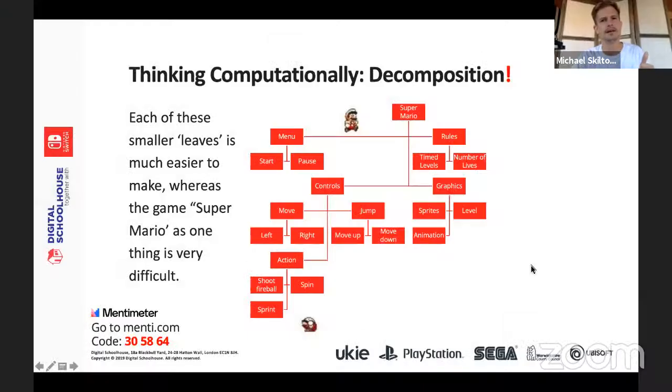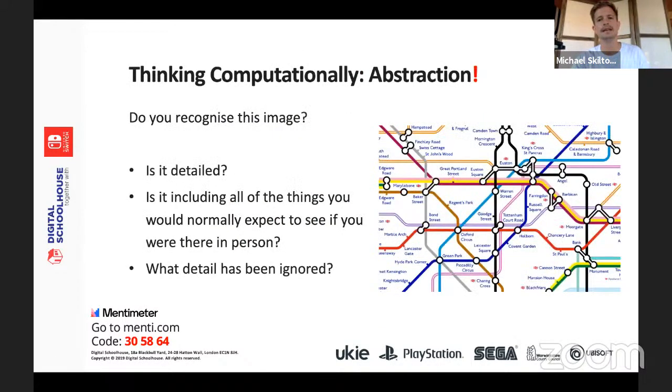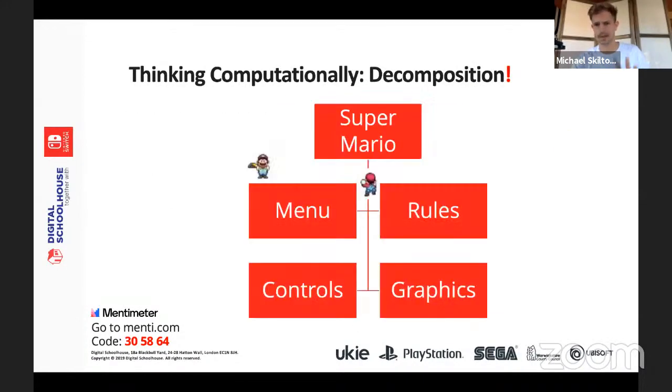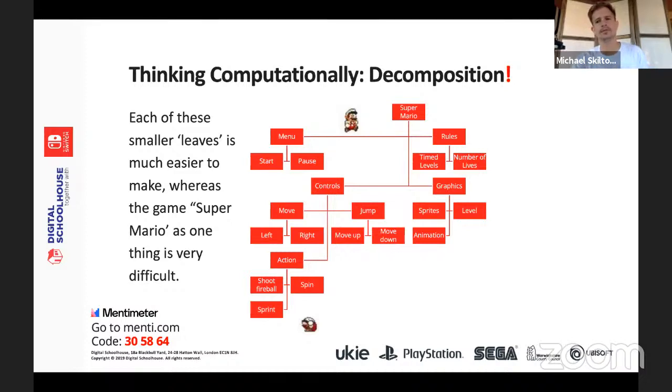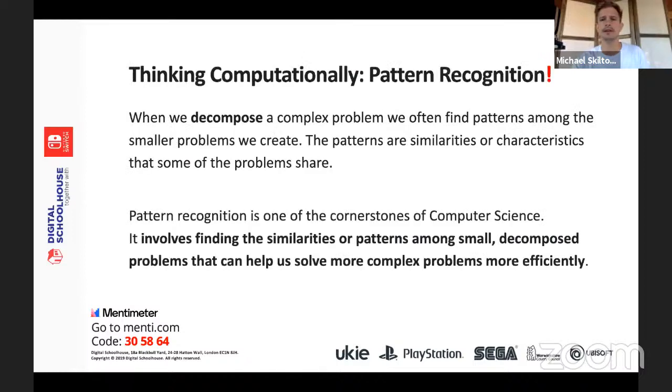Okay. Now, coming back to the presentation, guys, we're going to look at the final out of the three aspects. We've looked at abstraction and some fantastic artwork. I'm not sure if I'd describe Picasso as fantastic, but we've looked at art nonetheless. And we've looked at how information can be hidden or taken away in order for us to better understand the problem at hand. One of the best examples of that being the London Underground map, okay? We don't need to know where all the trees and buildings are. We just need to know the stations, directions, lines, and their names. Now, having looked at decomposition, we can look at how to solve complex problems by breaking them down into smaller parts. The final thing that we'd like to look at today, guys, is pattern recognition.